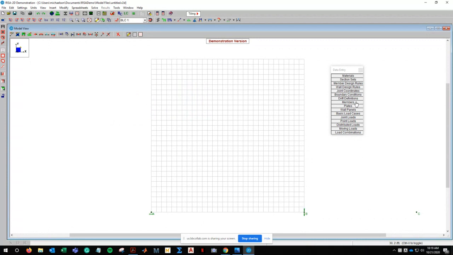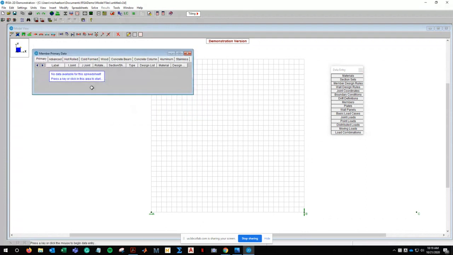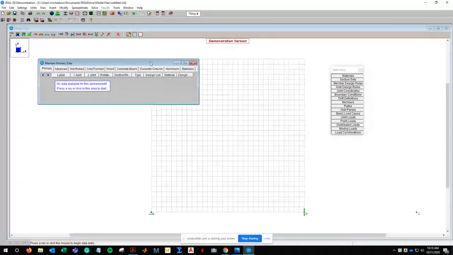Next come the members. Okay, I'm going to ignore this drift definition. That's a design spec as well. So here are the members. In structural analysis protocols, the members go between the joints, or between, I might use the term node, N-O-D-E. That's why RISA used the labels N1, N2, N3, because it's referencing a node. I'll use the terms node and joint interchangeably, and I might use the terms member and element interchangeably. So just bear with me.